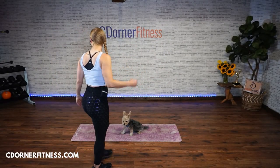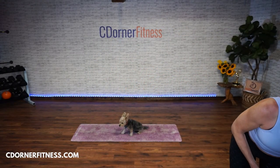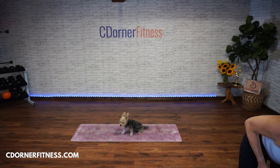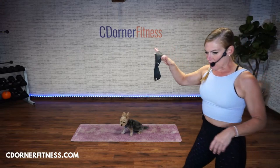Yes, weights and bands today, okay? So really quickly, I also get a lot of questions about that. Where are my bands? Okay, here they are. These bands are the ones that we tend to use for upper body. We don't use the fabric heavy bands for upper body. You just can't even move them, okay?